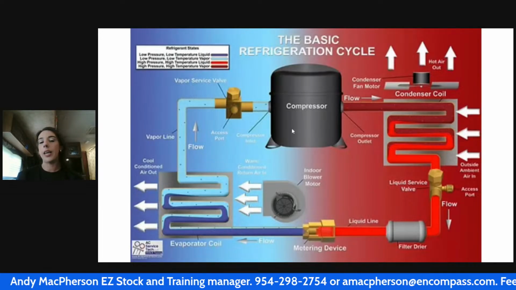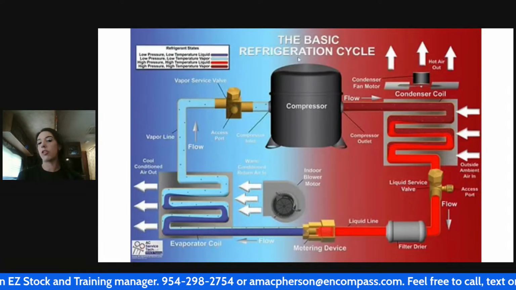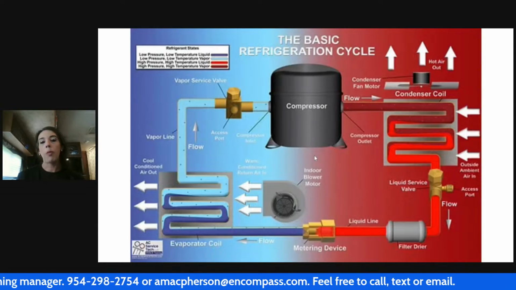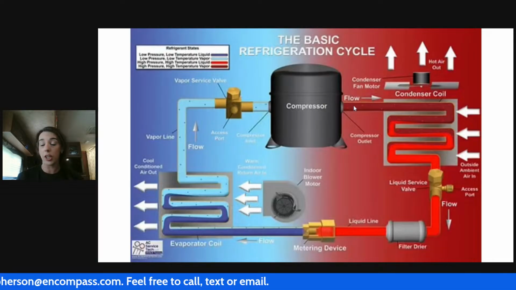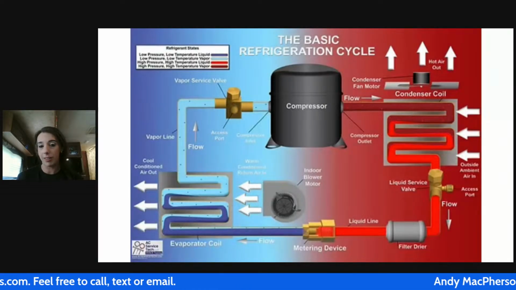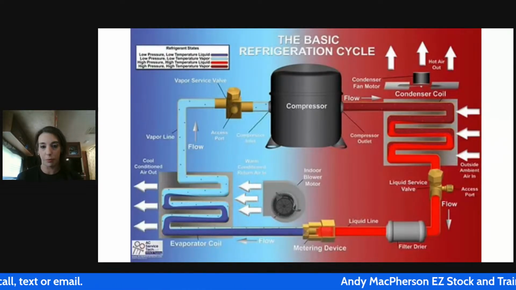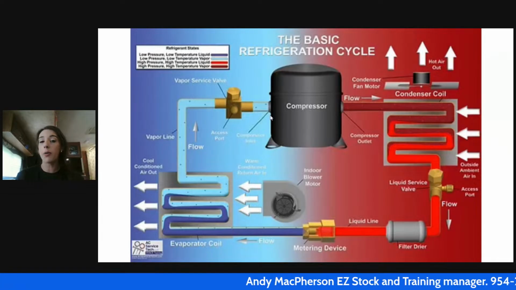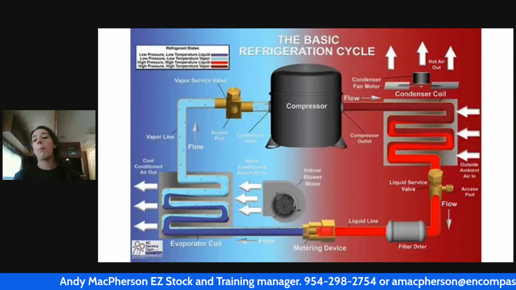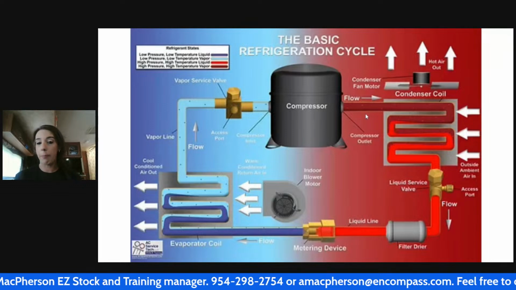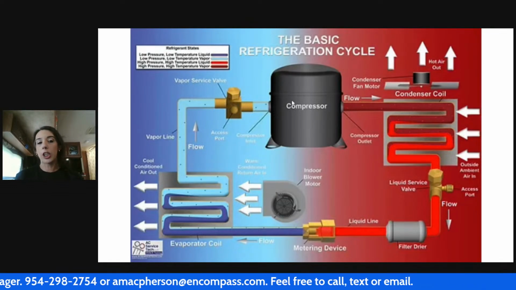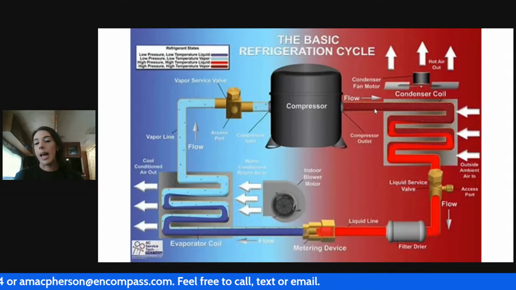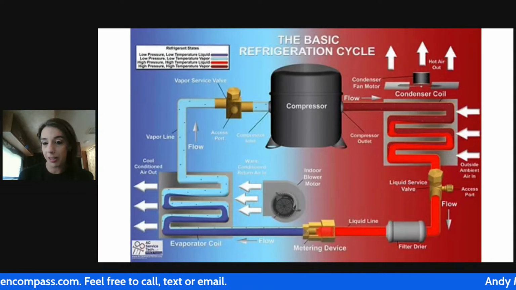As we look at this, the first thing we should notice is that both sides are vapor, and that is because a compressor cannot compress liquid. We never want to see liquid in any circumstance. I will walk you through why we could get liquid in our compressor as well. But for right now, we're just going to talk about what happens in this process. So in comes our low pressure, low temperature vapor. Out comes our high pressure, high temperature vapor.